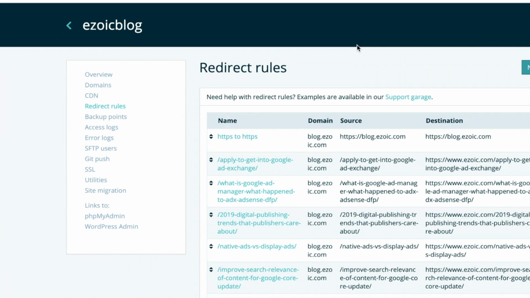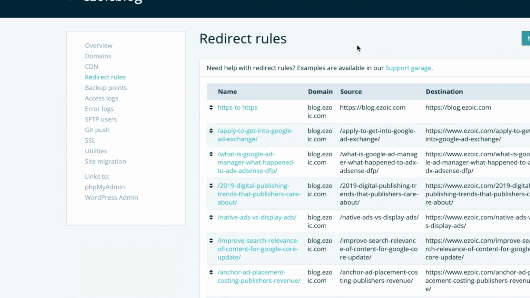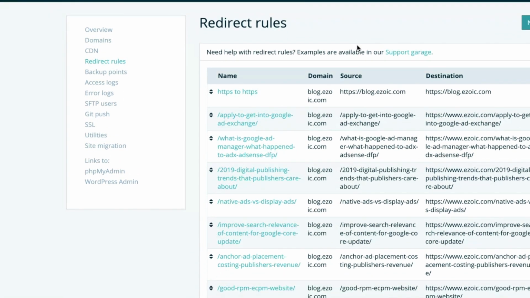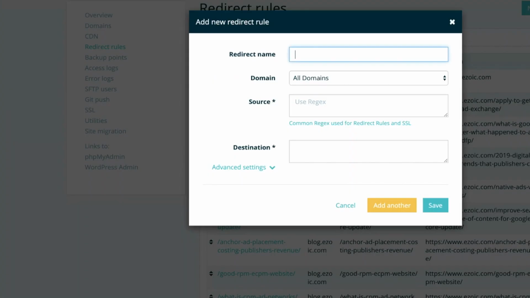Once I've made this change, I can go into my host or whatever plugin or file management system you use to run redirects. Here I've got the Ezoic blog pulled up, and if I wanted to run a redirect here, I prefer to do it at my host. You can use plugins and different redirect tools inside of CMS systems like WordPress or Joomla to do this, but it's actually better to do it at the host level, because if a plugin ever goes out of date or breaks, you don't want to lose all of your redirects.